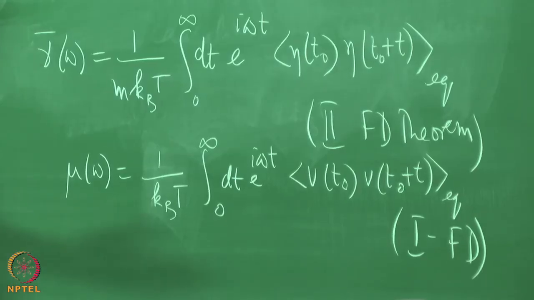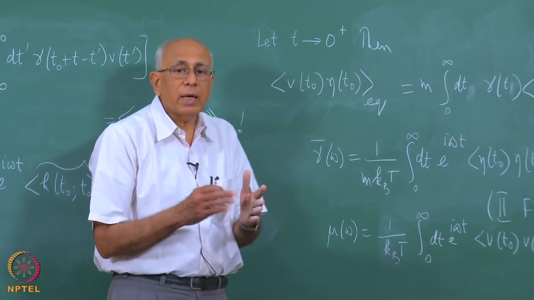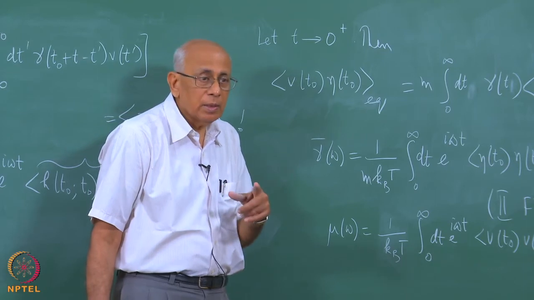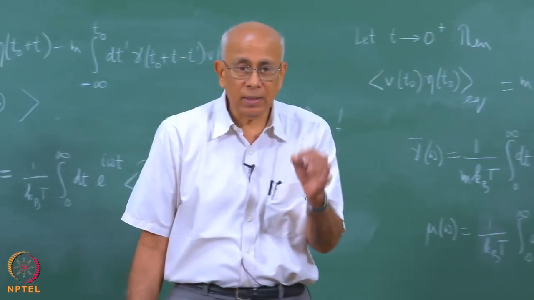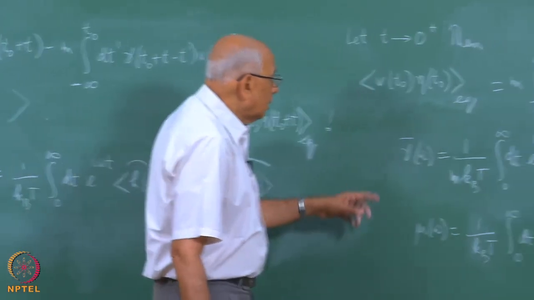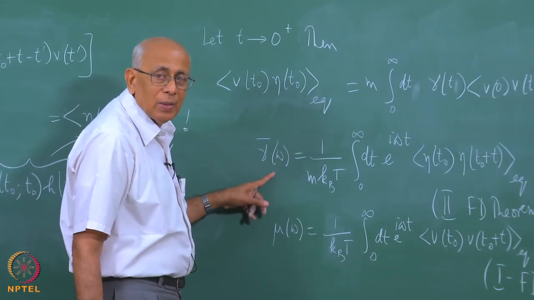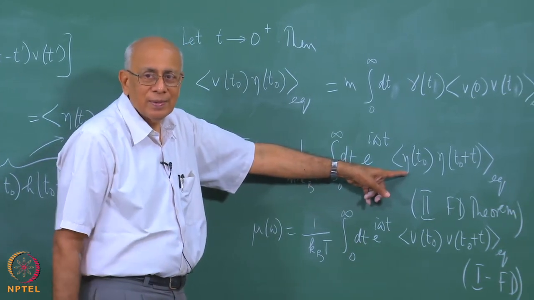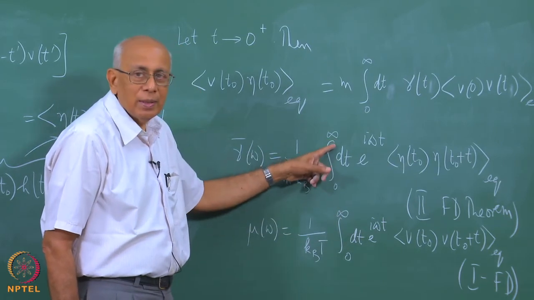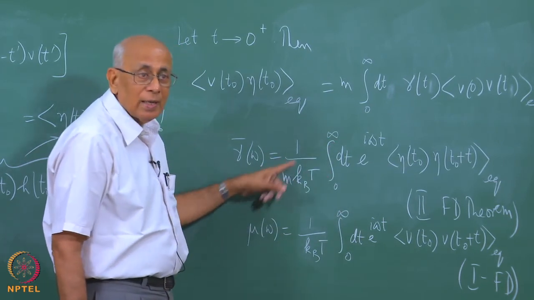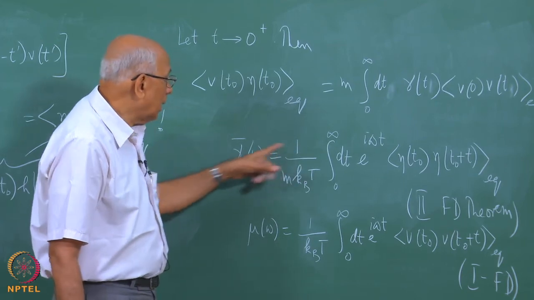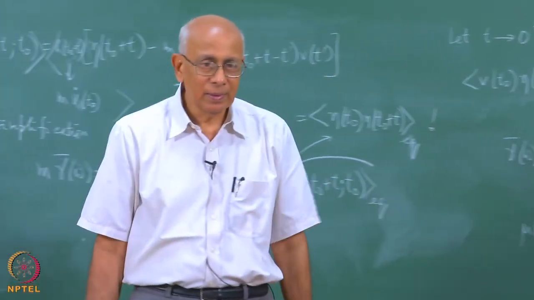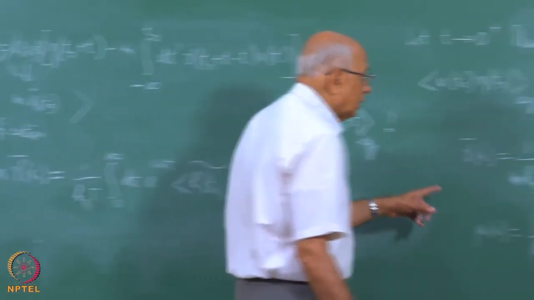How do you recover that? By saying that this memory kernel is just a delta function. Then this gamma of t minus t prime is just delta of t minus t prime times a constant gamma. This would become gamma out here. This would be a delta function, but half a delta function, because you are integrating 0 to infinity. So you would get a half here and capital Gamma on top, and you would get capital Gamma as 2m gamma little k Boltzmann T, which gives you the original theorem back again. But this is the general version of it.